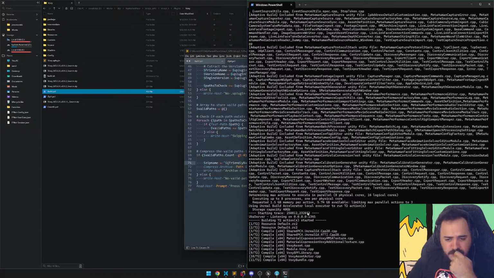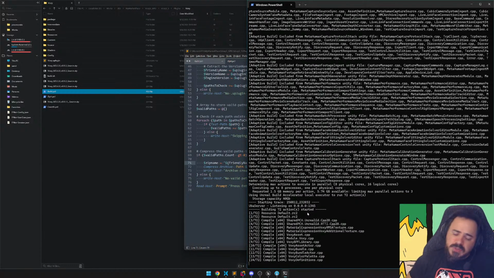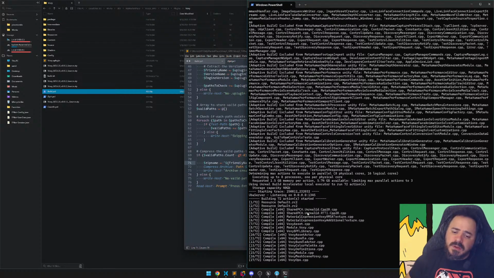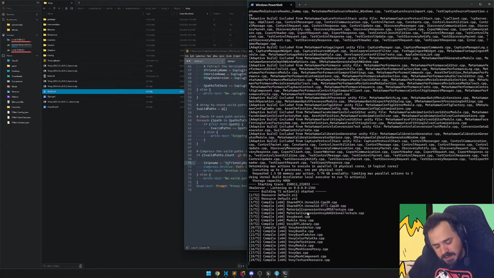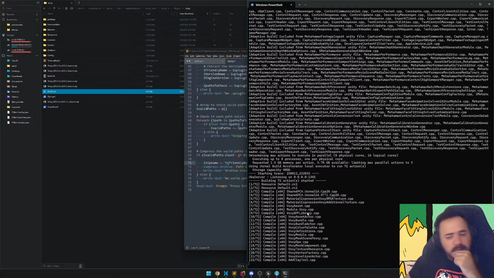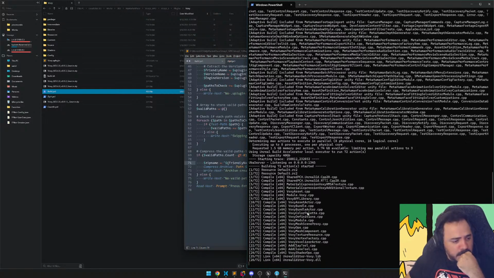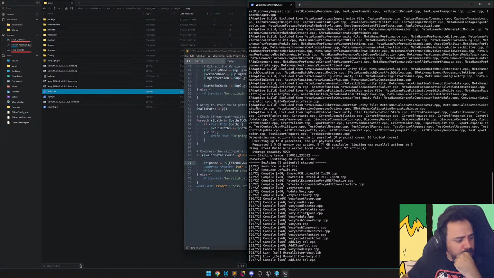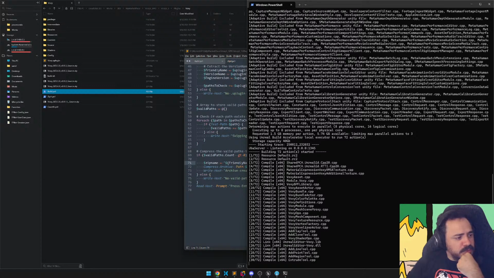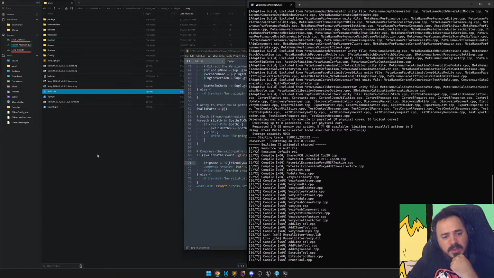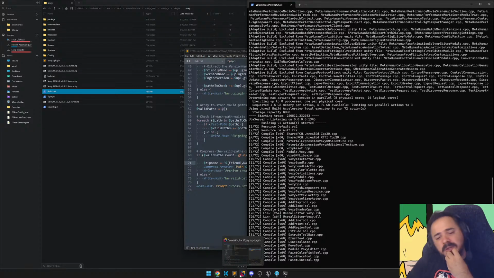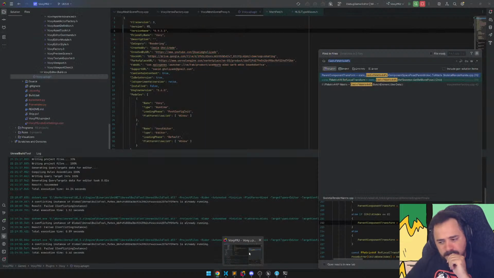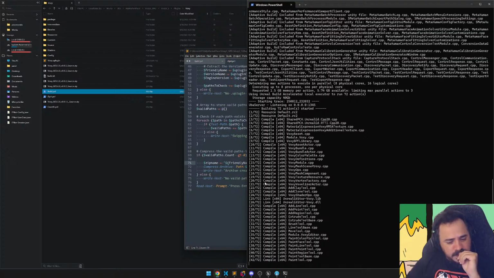So either way, let's wait for this one to finish. Make sure we didn't mess up anything. All the references are included, and then we can zip this and publish it later. I just want to show you how the script works, and then we are ready to get back to the Metal Gear Solid 1, the first stage voxel art. Let's see how this goes.